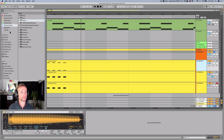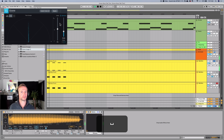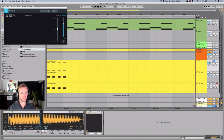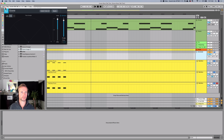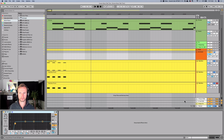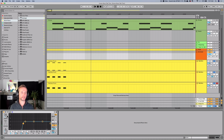Big bass pluck. I'm going to make this really wide by using a stereo imager. This is just on the pluck sound. And it's not playing my harmony that I just programmed in, so I need to change it and make sure I've got 2 voices selected. So it's a nice big bass. We're going to put an EQ on the end of the group to make sure it's not clashing with the actual sub bass. It's more the impression of bass that we want from this.